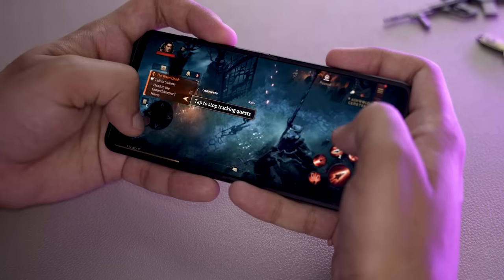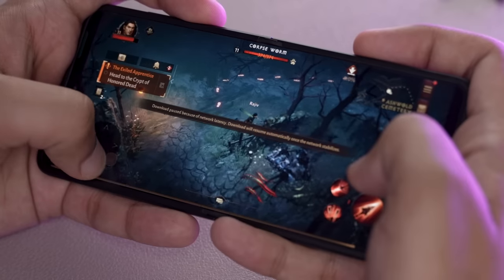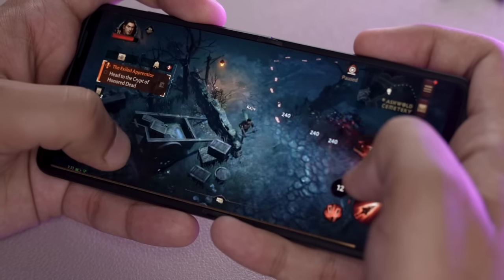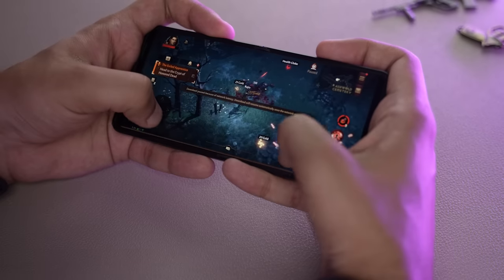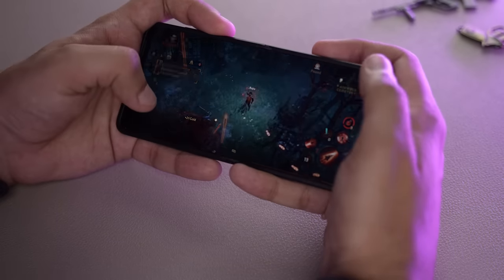This is the world's first foldable with the MediaTek Dimensity 9000 Plus chipset, and it absolutely flies. Demanding games like Diablo Immortal and Apex Legends knock the socks off most phones — and in a flip phone, they perform like a champion. Of course, the cooling system suffers a bit because it's foldable, but you're not buying it as a dedicated gaming phone. Once in a while, play a top-of-the-line game and it'll deliver.